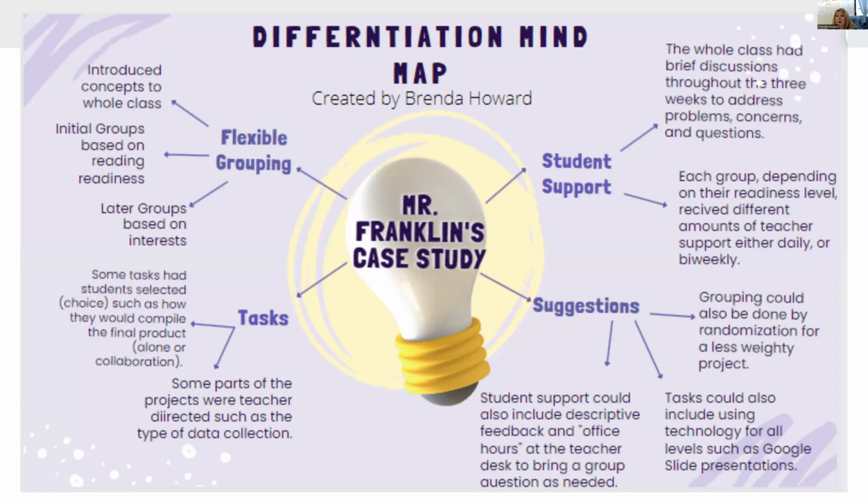Some suggestions that I might make for Mr. Franklin would be that if the tasks were not so weighty, wasn't such a heavy project, he could randomize his groups. There's those neat spinner things that are out there on the website now, or you could just draw names from a hat, whatever, randomize it some and let it be up to fate who comes into a group.